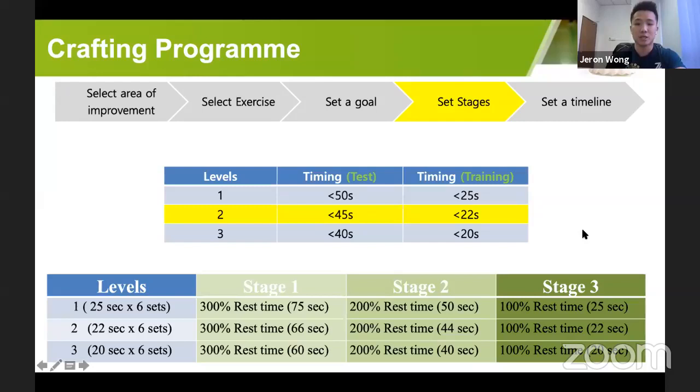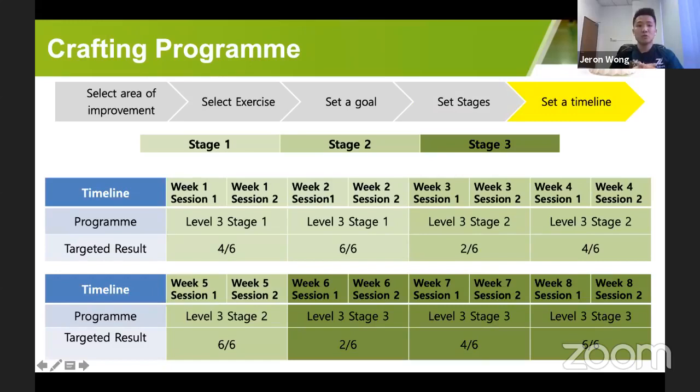So let's talk about timeline. Number 5, the last one, will be the timeline. If I see the person twice a week, of course, to make it more realistic, I will not do every single session. It's not practical. So I will plan, out of the 2 sessions every week, depending on timing and so on, for at least 1. As you can see, I start from level 3, stage 1. My target for them is 4 out of 6. 4 sets out of 6, you must hit within that 20 seconds. Then by week 2, you will have 6 out of 6.